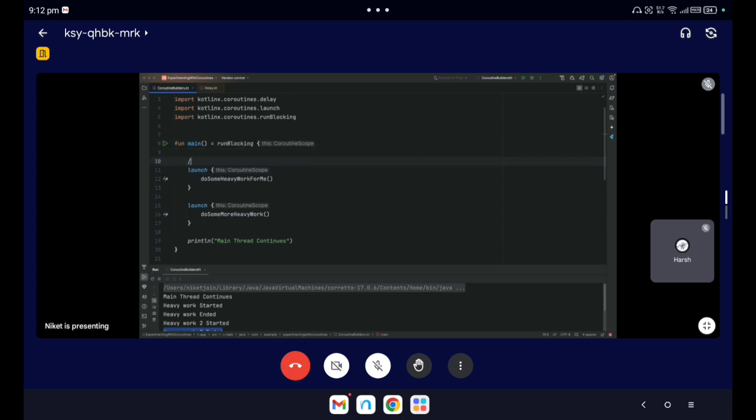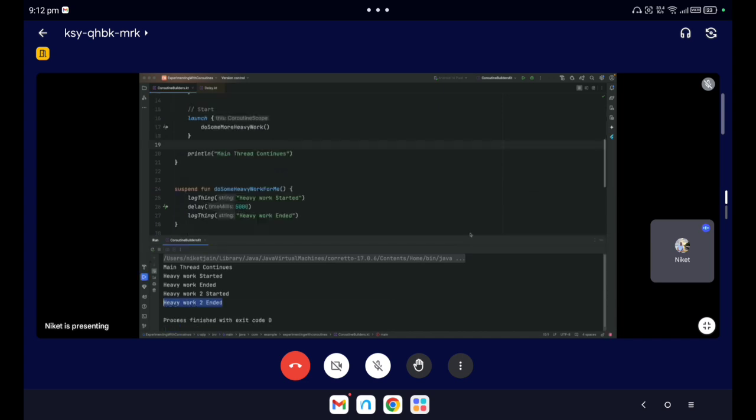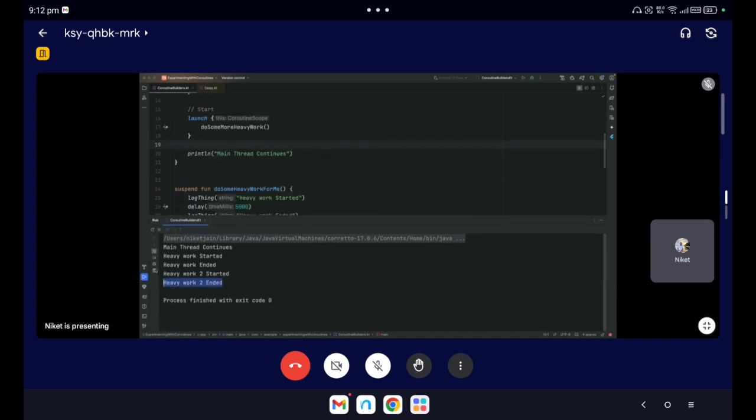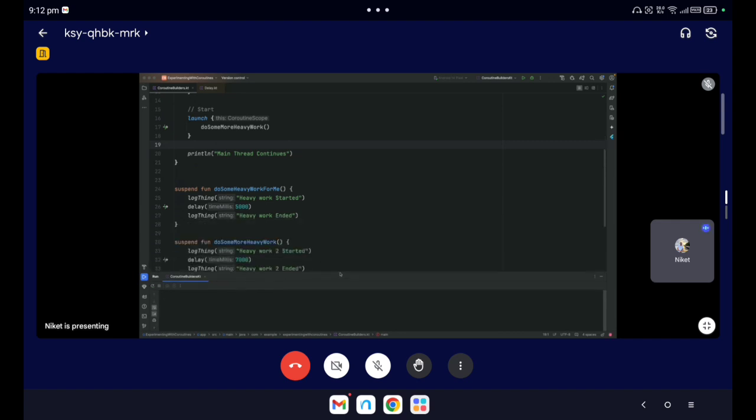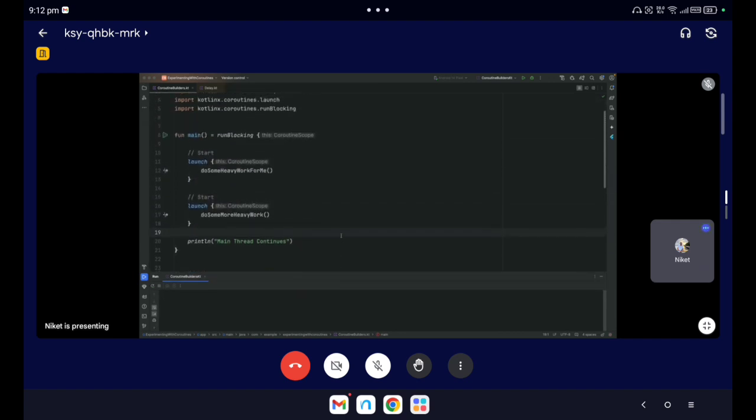Yes. So this is going to start, followed by this starting in the background, and our main thread continues doing the job it was assigned to. So if you wanted to do long running tasks sequentially, you can do it inside a launch scope or an async scope, and call those functions one after another.